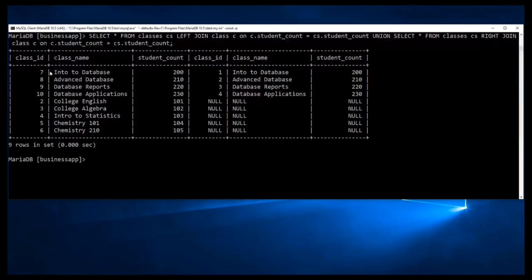In class ID 7, 8, 9, and 10, we actually have that match, 200, 210, 220, 230. But in the ID 2, 3, 4, 5, 6 on the table on the left, we have null results. Again, this can be quite useful for certain applications or certain reports.